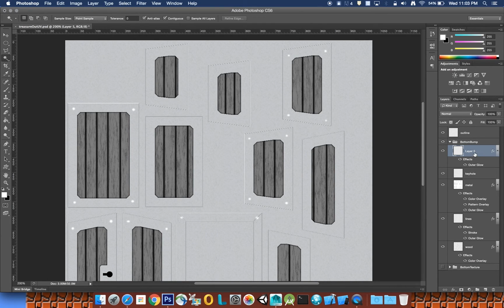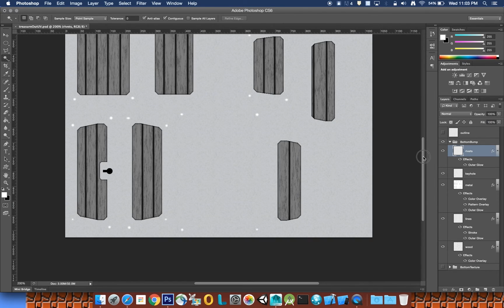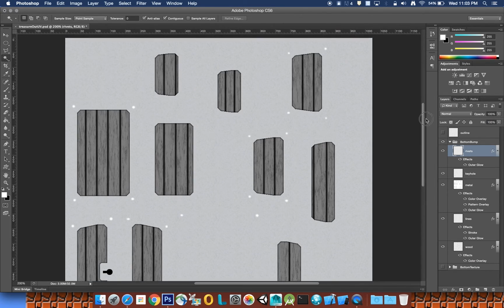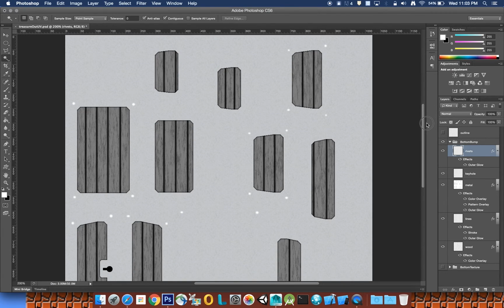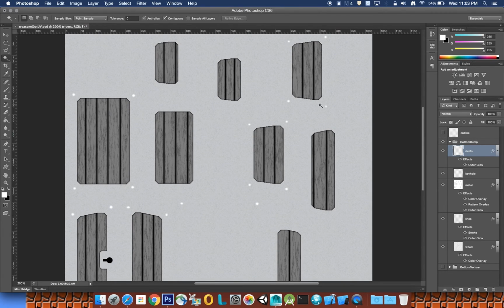Sure, we'll go with that. So we're going to call this rivets. For a bump map, I'm again going to turn off the outline, because if that comes through, they're going to wreak havoc on the texture map, especially on a bump map. So, looks like we've got a bump map, which kind of looks impressive here, but let's see what it actually does.